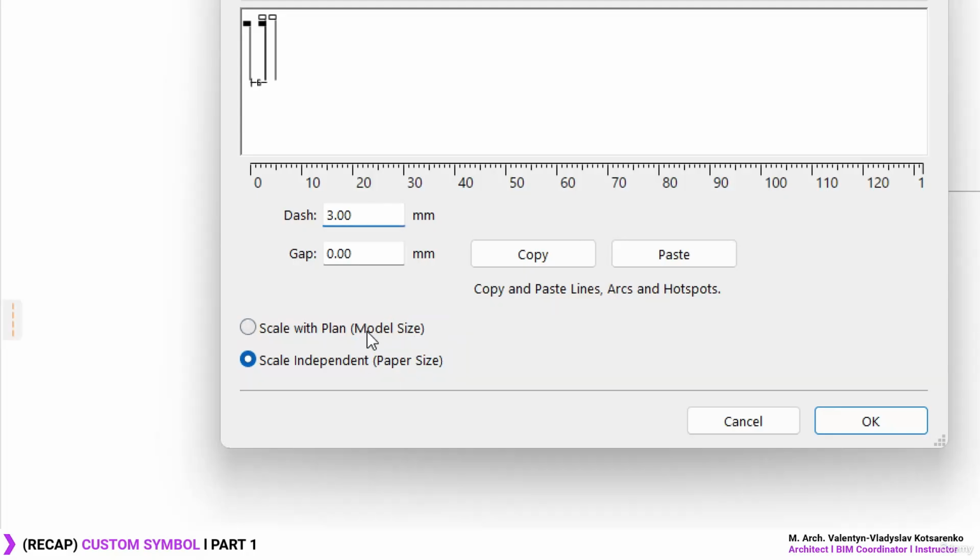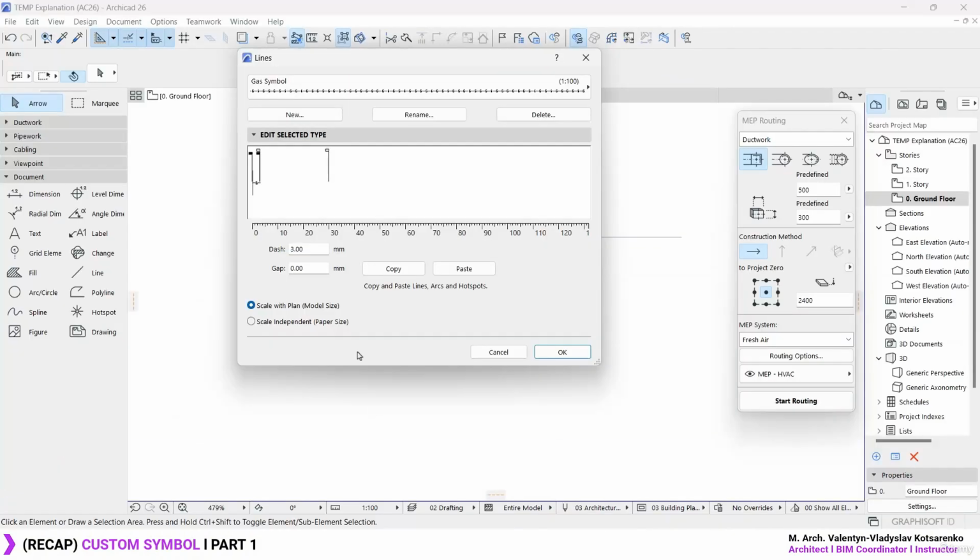If you set this to model size, these units will remain constant. If you set this to scale with plan, if you, for example, switch the scale you got over here for your view, the model size will also scale it down. It's going to be smaller, it's going to be bigger, depending on the scale.